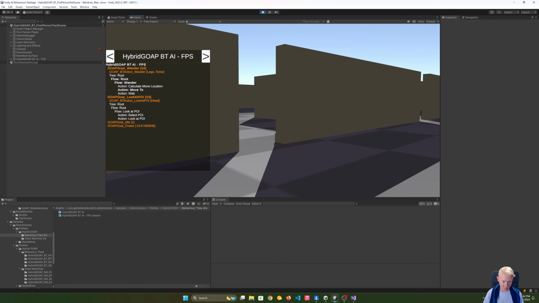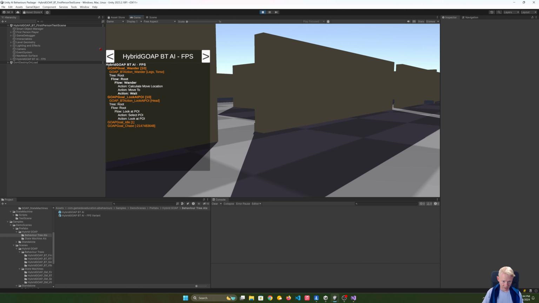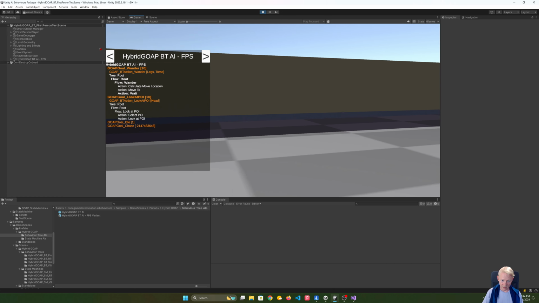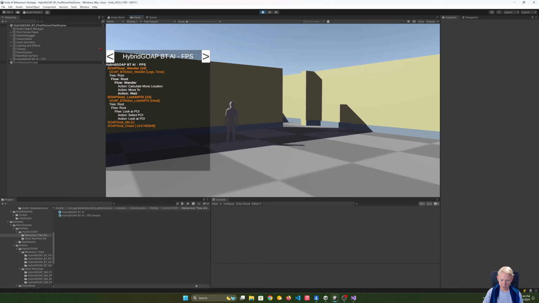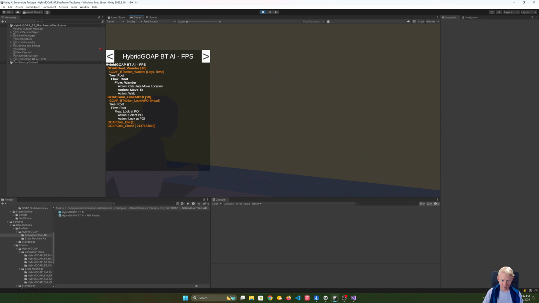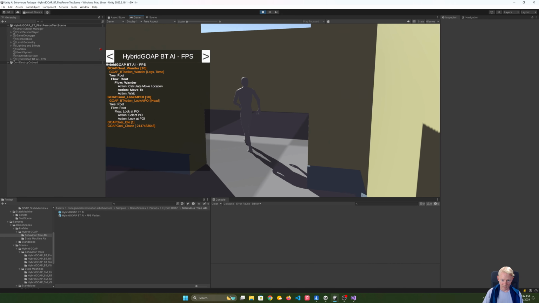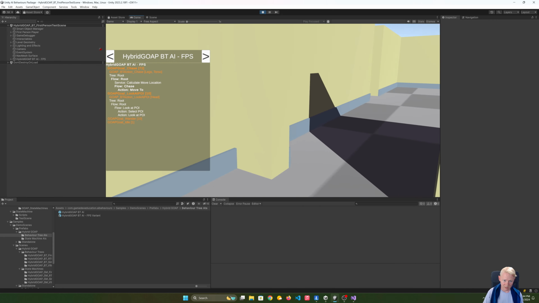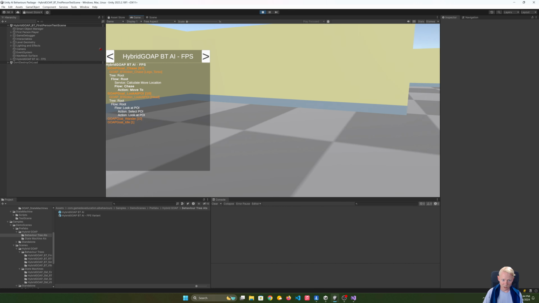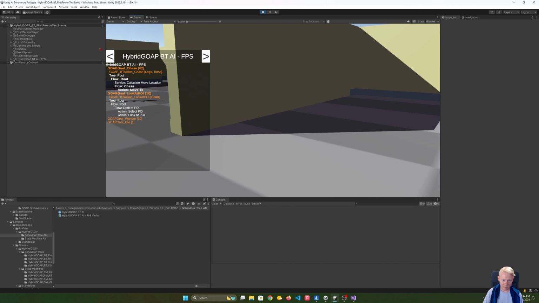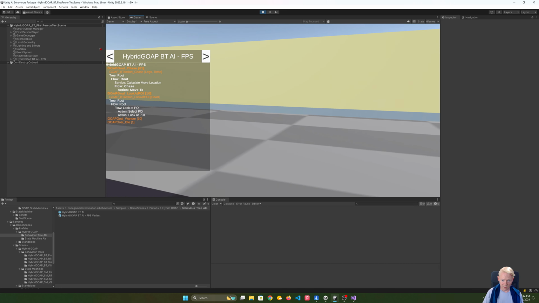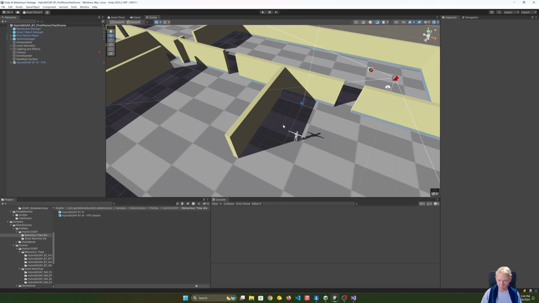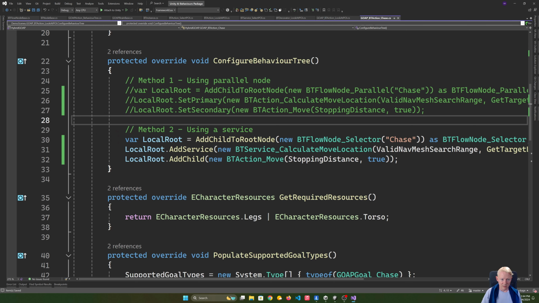That looks all right. The wander is happening there. We don't see anything outputting yet for chase, which is okay. So perception hasn't picked it now, it's picked us up. So that's good. We can see the services there. We can see what stuff is active. So that's good. So our behaviors there are working in that regard.